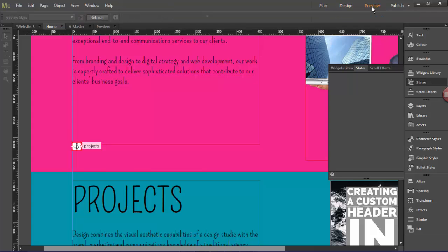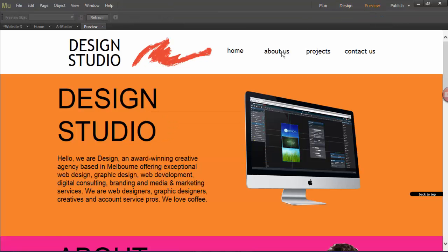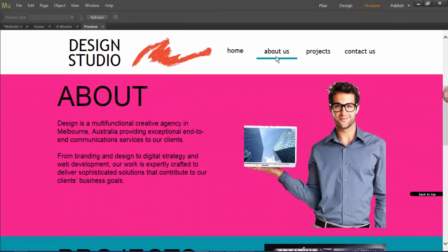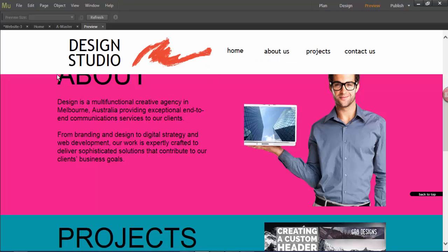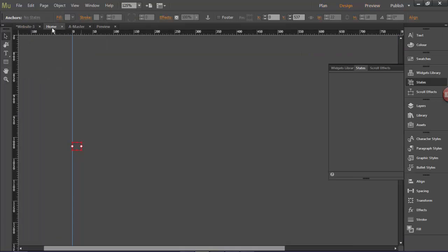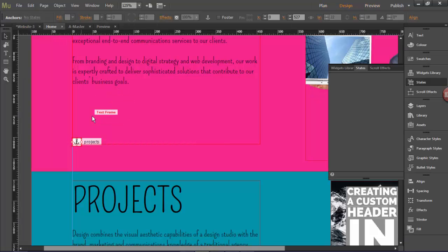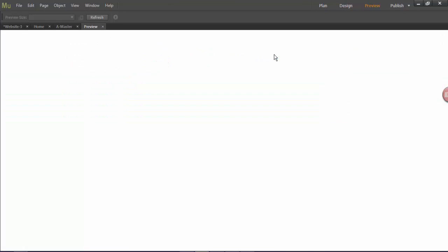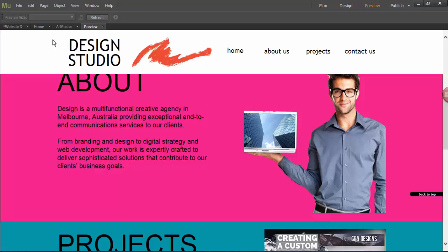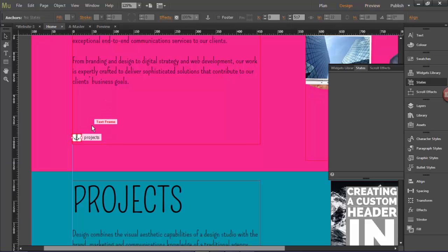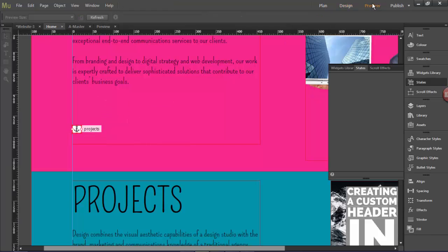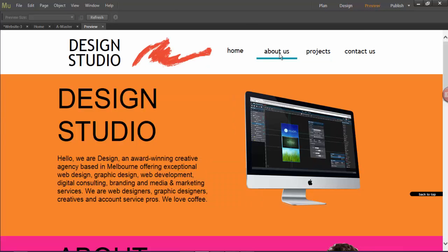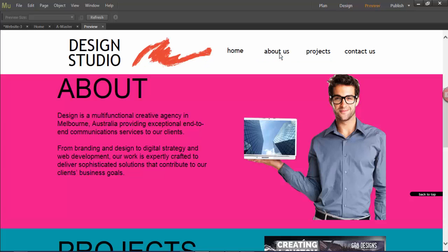Now I'm going to preview that and see if it makes a difference. I know I need to go up a little bit more, so I'm going to go back and increase those by another, let's say 2, and see if that makes it any better. Alright, a little bit more, maybe even another 2. It's just trial and error until you get it absolutely right.